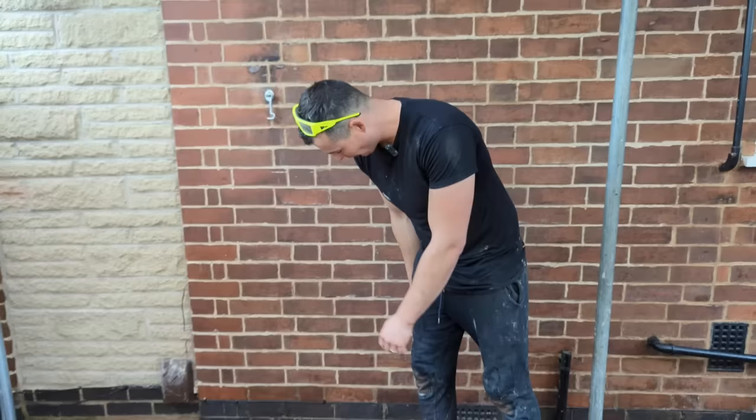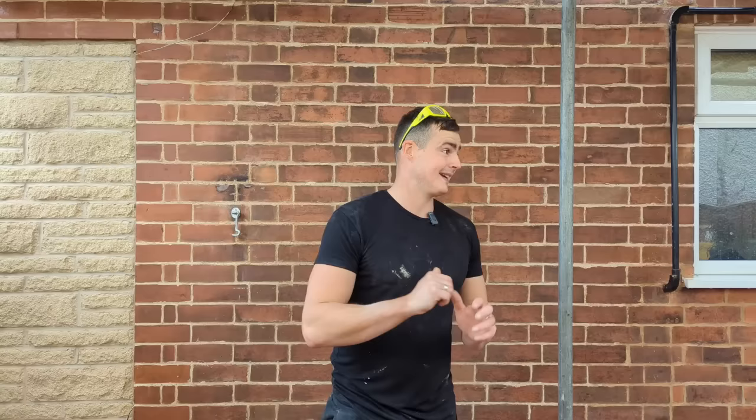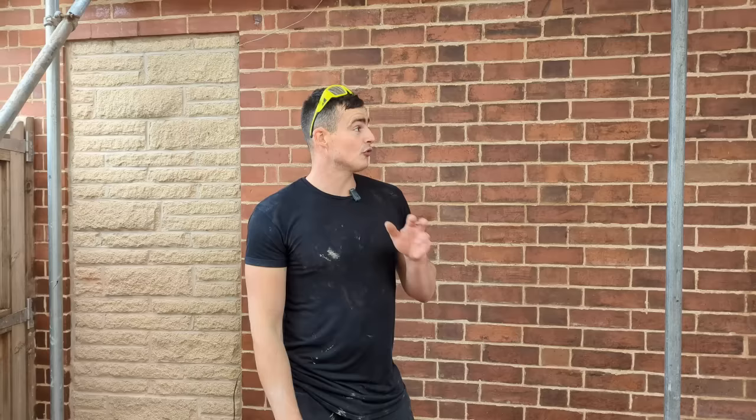We've also just off our own back done all the blues, gone round and tinted all of them. And I've just been filling all of those little score marks, what the other people before me did, ruining all the brickwork. So we've gone around filling all them today. So just a really busy day. Now that pretty much wraps up this job.